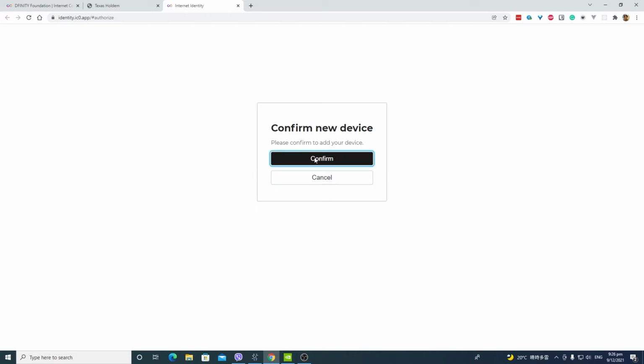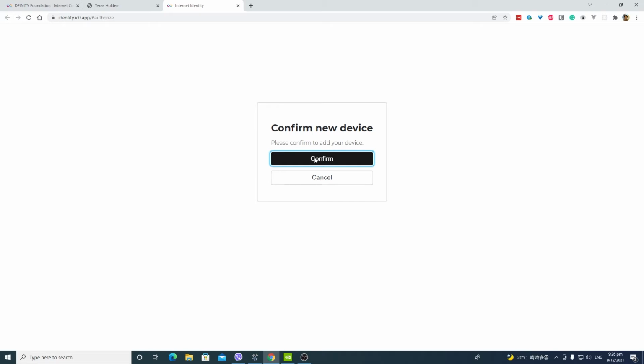So to recap, this identity requires a secure hardware enclave, which is either linked to the operating system with Windows Hello or with macOS keychain with Safari.